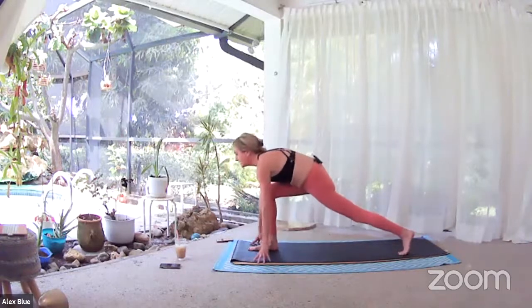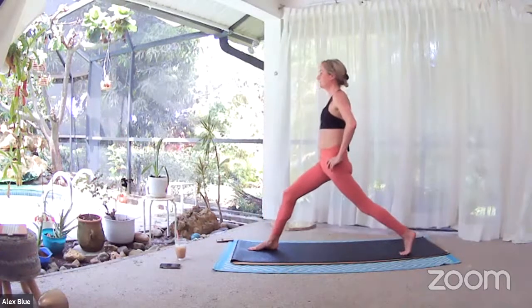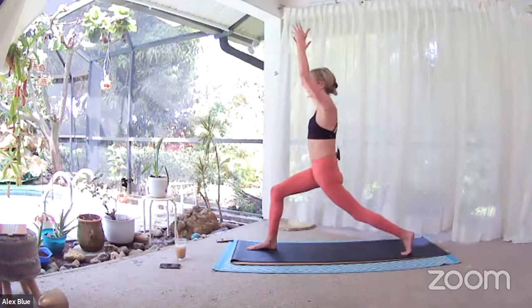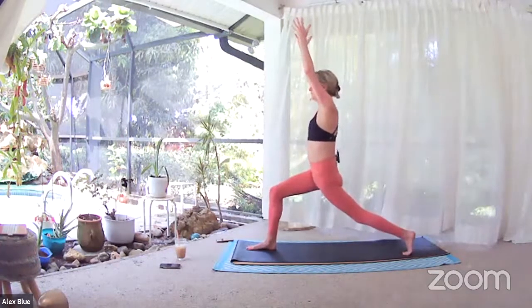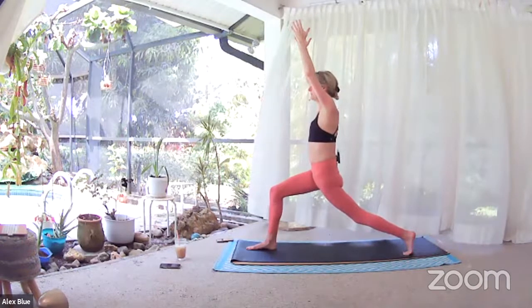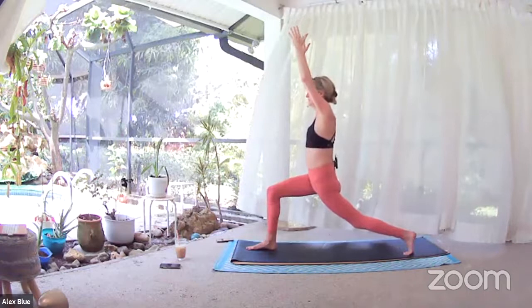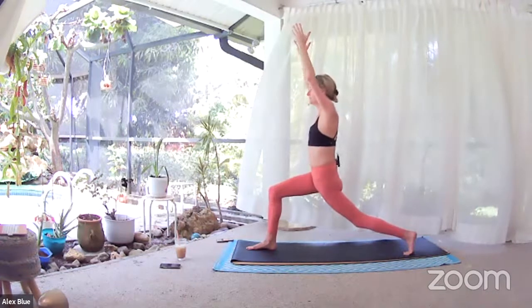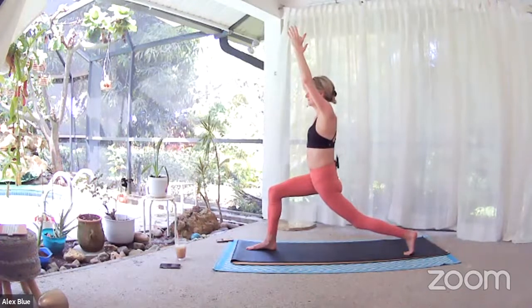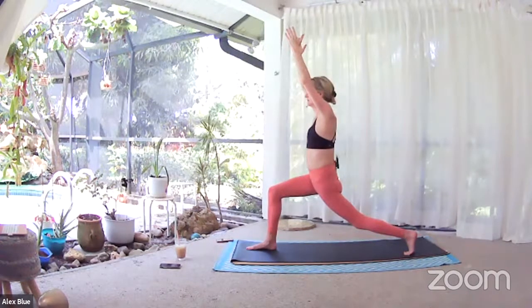Trust your body-mind connection. Trust that your body is more comfortable with this pose because you've been here before today already. Bend into the front knee a little bit more.